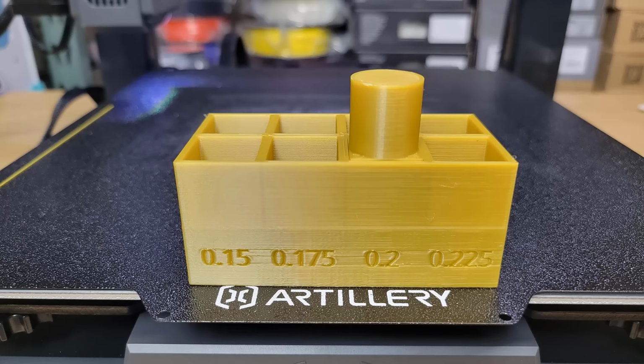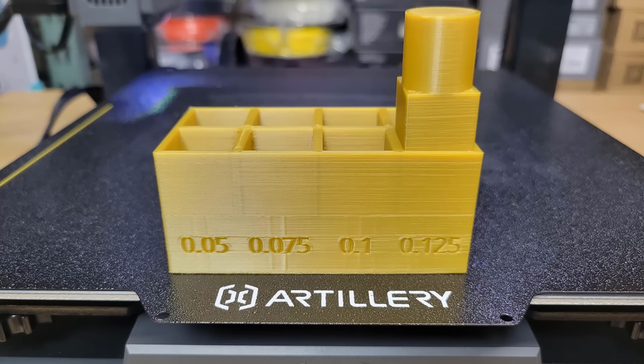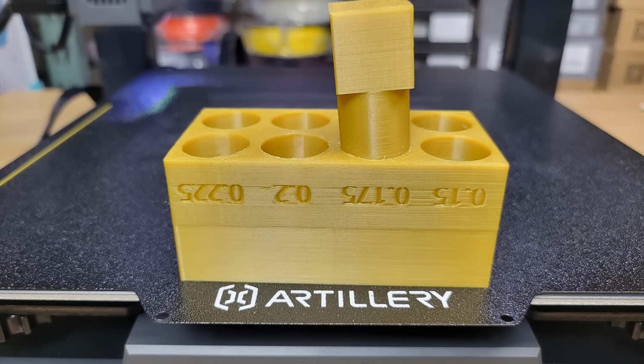For the square, it can clear all the way from 0.225mm to 0.15mm and gets stuck at 0.125mm, which is just average. The cylinder can clear up to 0.2mm and gets stuck at 0.175mm, which is really unexpected, as the cylinder generally works better than the square due to the square's overshot corners, but we will talk more about this later.